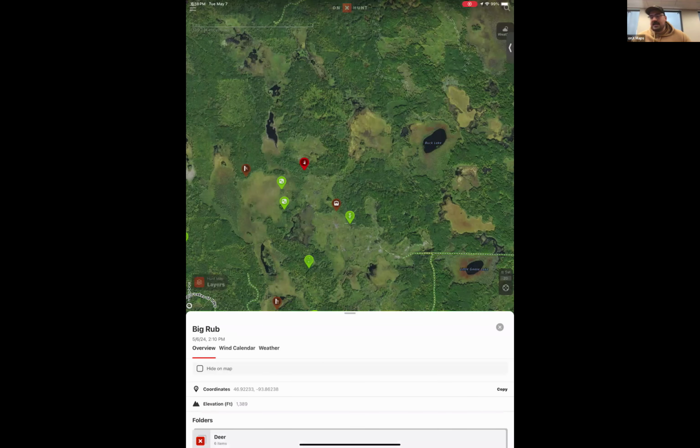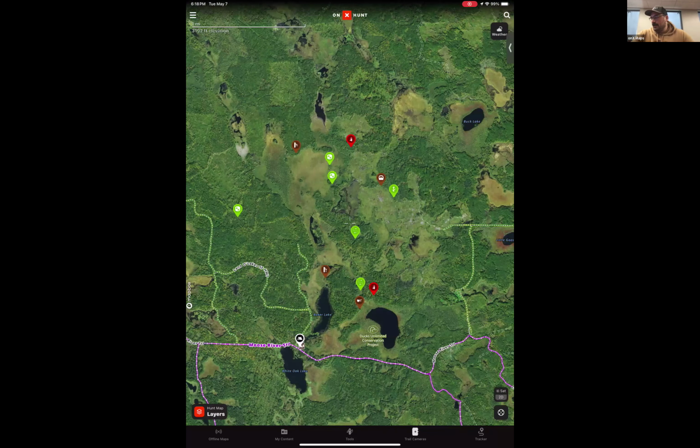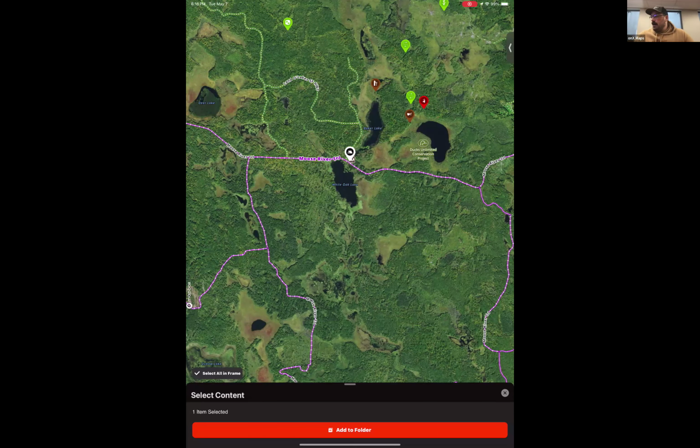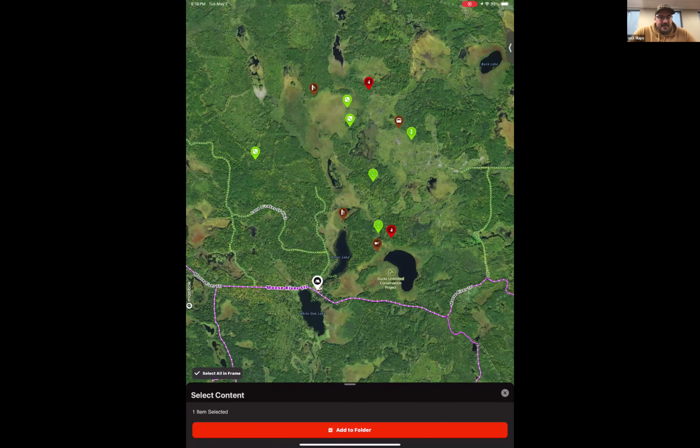But you might look at this and say, Jack, that's a little bit tedious to add waypoints to a folder one at a time. I agree. There's a better way to do it. If I tap on a waypoint, this tent icon here, and tap Add to Folder, now above where it says Select Content, I can tap Select All in Frame.